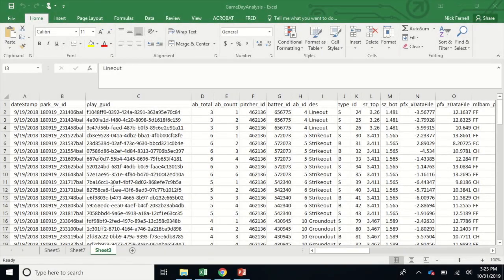So we've already created a chart to show how many pitches it took to get out of each inning. If we wanted to go a little bit deeper to understand how many pitches it took per batter, we can do that next. If we look at the data that we have, a column H here says at-bat ID. Notice it starts at number 4. This is likely because the previous 3 batters were Blue Jays hitters, and now this is the first time that Marco Estrada pitched to Baltimore in this case.